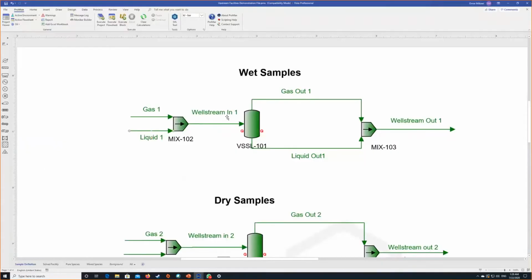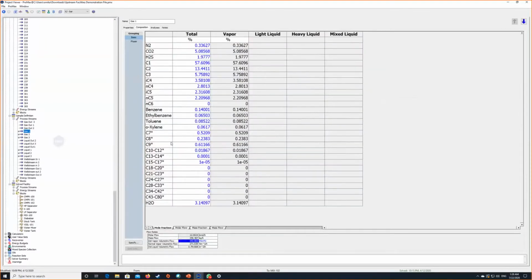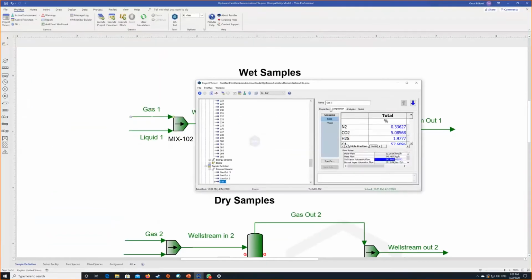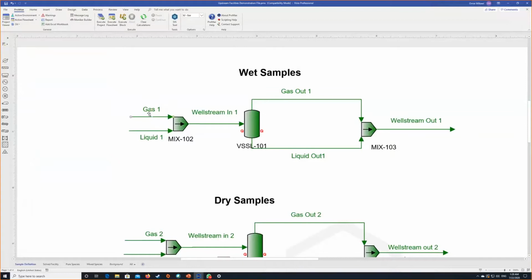What this calculator does is that it accounts for discrepancies in equilibrium. All right, so what I've done is I've taken my lab. My lab has told me that the composition of my gas phase is these parameters. It's also told me that the GOR of the system is, in this particular case, 242.82. Let's say that the GOR was 242. So what I'm doing with this calculator is that I do not trust my lab to accurately give me the correct equilibrium compositions. So I am going to use these solvers to modify the flows of my gas and liquid to get what the true equilibrium in the system is.